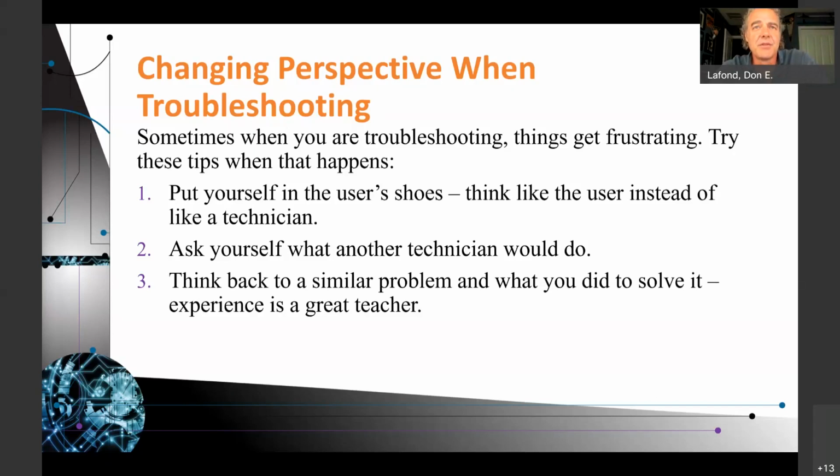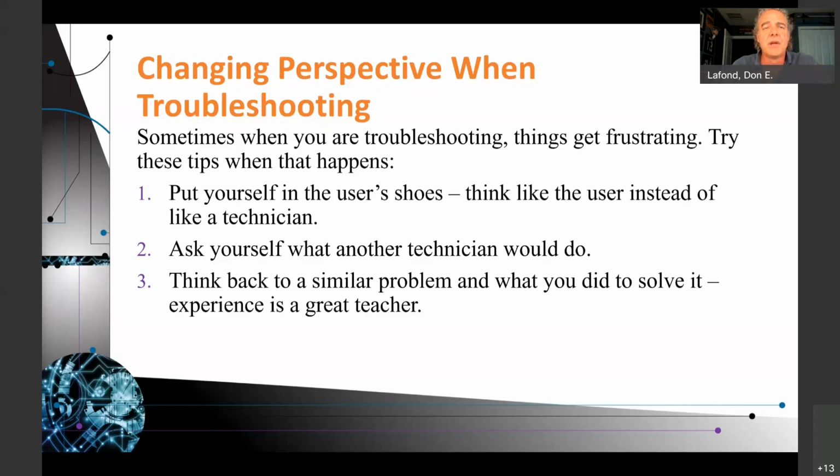I remember once, as I mentioned during the last presentation, a user didn't know how to use a mouse. So me telling her to double click, I was already over her head because she didn't know what that term meant. So try to put yourself in the user's shoes. Think what level are they on, and then present the information in a way that would help them to understand.